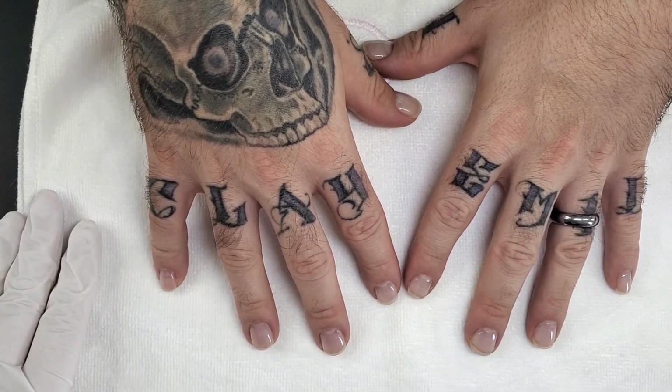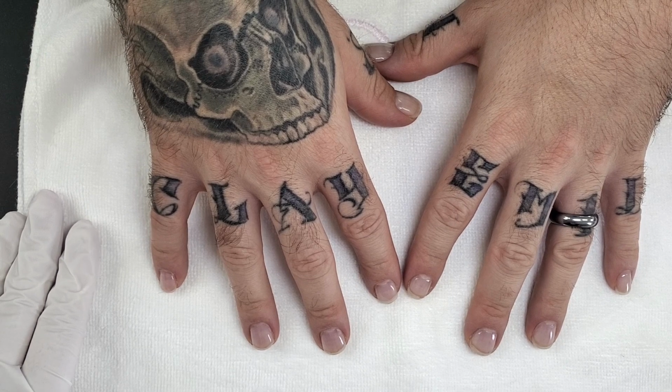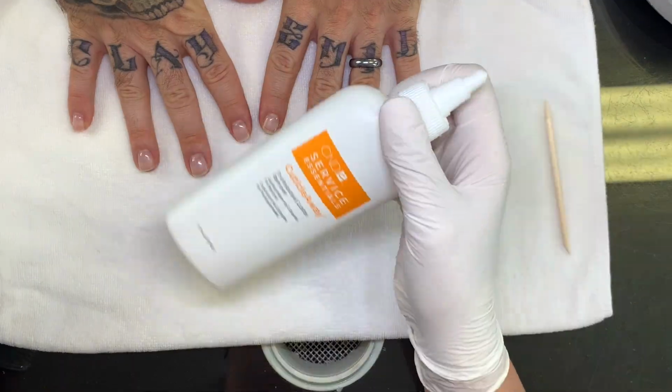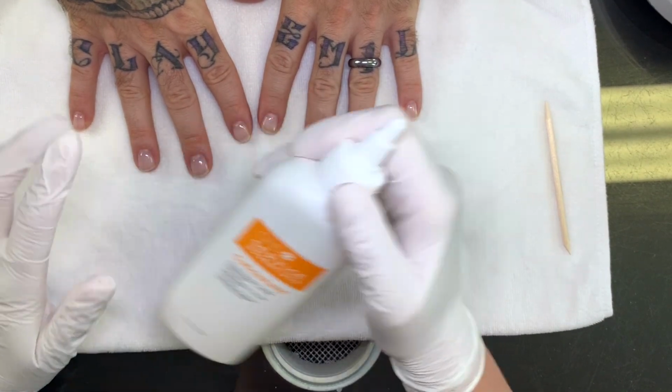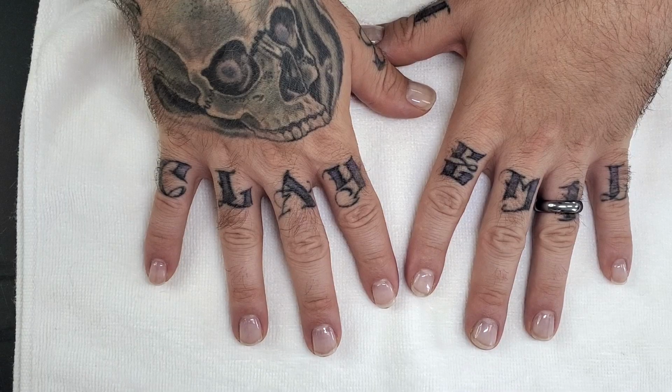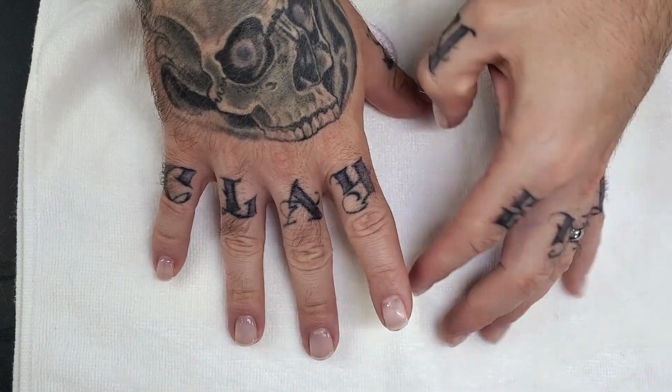So today we are a little bit all over the place, I guess. We're gonna show you a couple of different things. I got two different cuticle removers that I will be comparing on both hands, and then after this we will be doing a Light Elegance rebalance with the One Step pink gel.